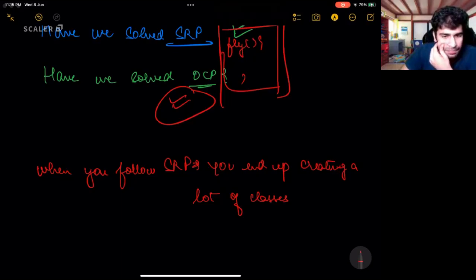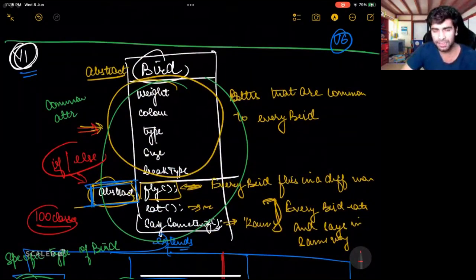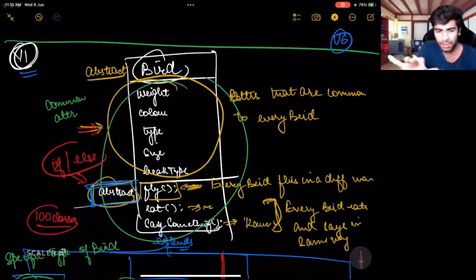Everybody is saying yes, correct, sir. Good. Now there's a question, but to add a new behavior to bird. Okay, so Navajit has a question that let us say now every bird has another behavior. Navajit, is it a common behavior or is it a different behavior? I mean, is it a behavior that is common to all the birds or is it a behavior that is going to be different in all the birds?